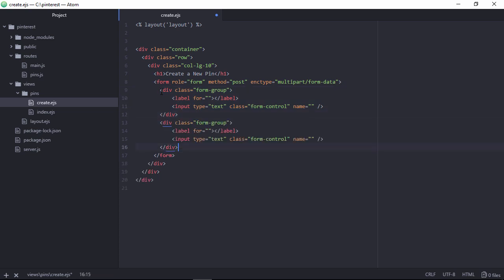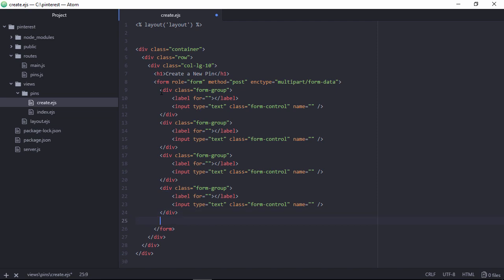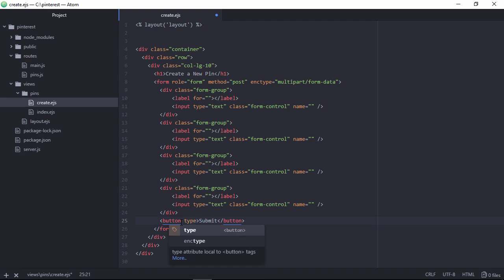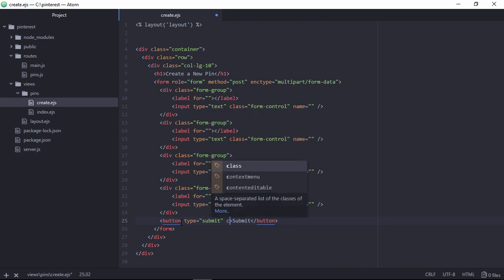Copy this form group and paste it a couple of times so that we can generate multiple text boxes. At the end, we need a button to submit this form's values to the server. Here, button, and the button name is submit, and we need to specify type equals submit so that this button can post this form.